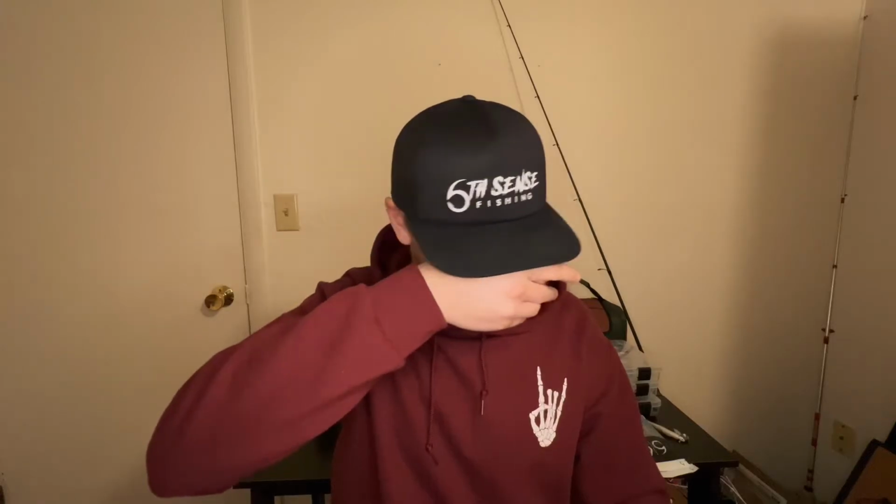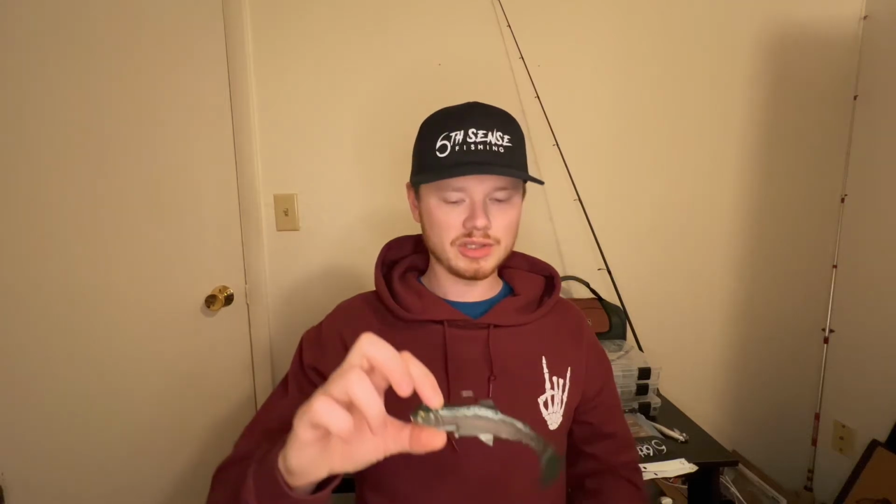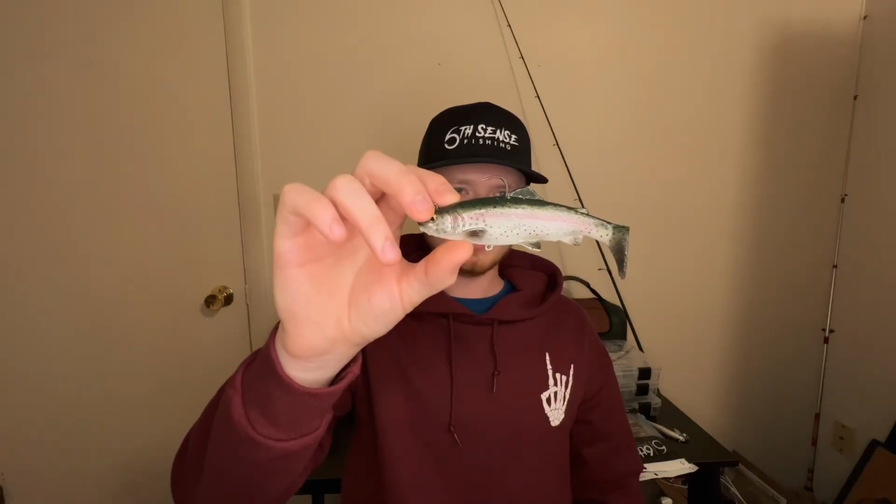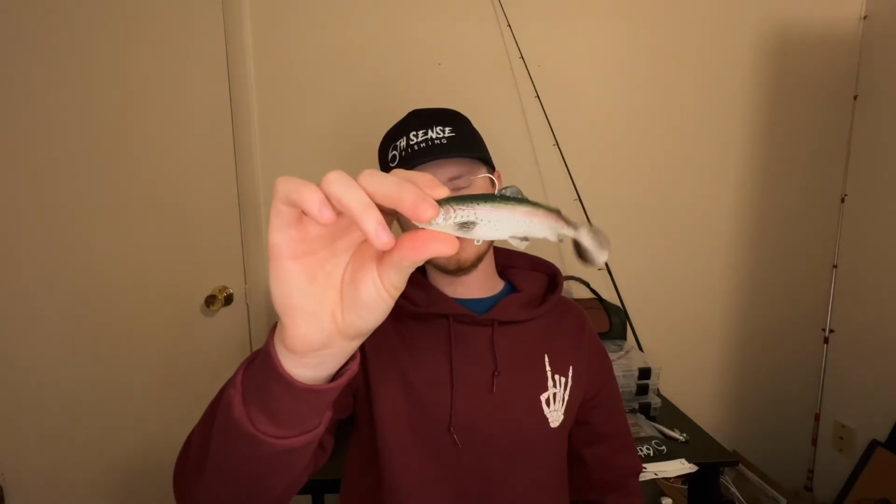Alrighty, some honorable mentions. This will not be thrown on the spinning rod because it's a little big. A 6-inch Savage Gear 3D trout, dragged across the bottom. I think it's going to be something that'd be really good. Or if it's in a shad pattern, whatever, a bigger style swim bait, dragged across the bottom, big old boot tail, really slow on a heavier rod. It's going to be a good idea.